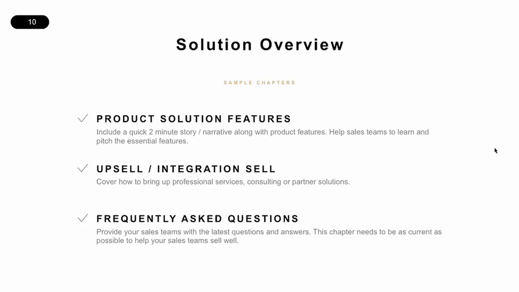Being able to provide your sales teams with different areas of approach for upsell, presenting certain features that could be critical in the form of a story, or whether it is as part of a consulting or as a partner solution, is also important. Of course, the last piece is the frequently asked questions, because there will always be a lot of questions around your product features, your product. These could be technical, these could be right down to the specifications, but generally it's good to maintain a list of frequently asked questions as well.